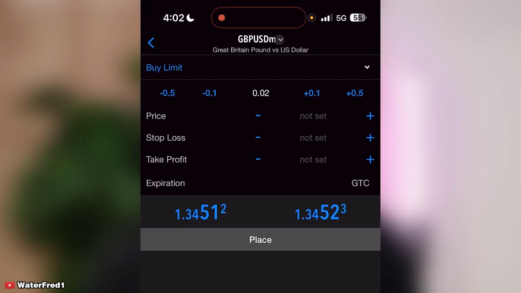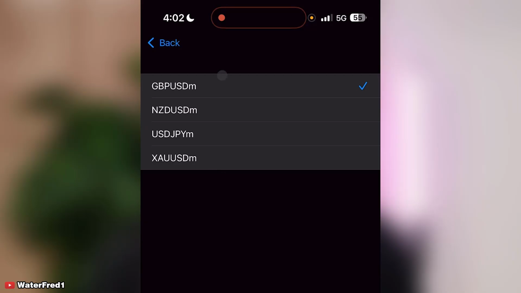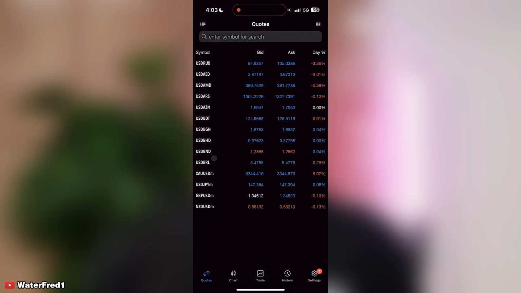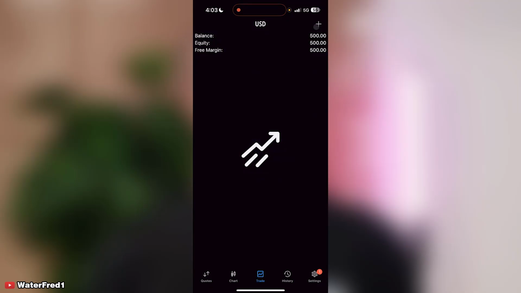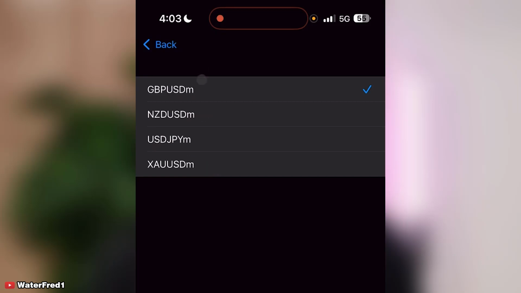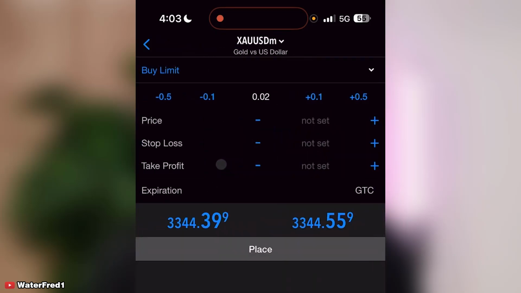So I can come here, select any of the currency pairs I like. I like using this side because most times you might get confused here while looking for currencies. When you start adding, there will be plenty and you may get confused looking for them. But when you come to this trade right here and you click on this plus sign, from here you can select whatever you want to trade. These are the ones you added yourself.